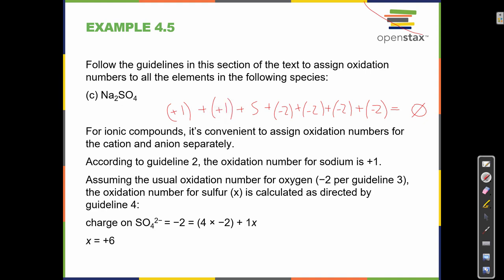All right. So now, minus 2, minus 2, minus 2, minus 2 equals minus 8. I'm going to clean this up a little bit, because right now I have X, or let's just call it S. Keep it consistent. S plus, I add these two up. I guess I don't need the parentheses. Plus 2 plus negative 8 equals 0. So if I isolate S on one side, then S must be plus 6.